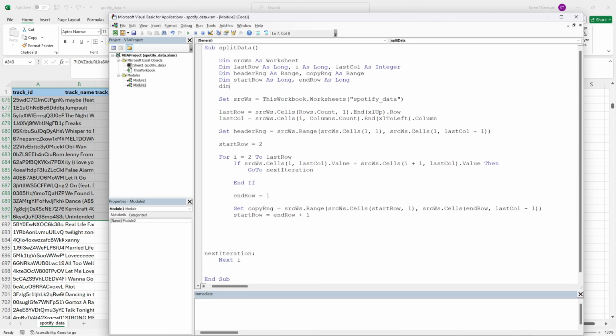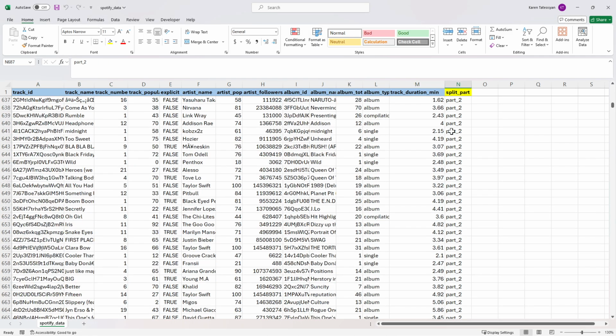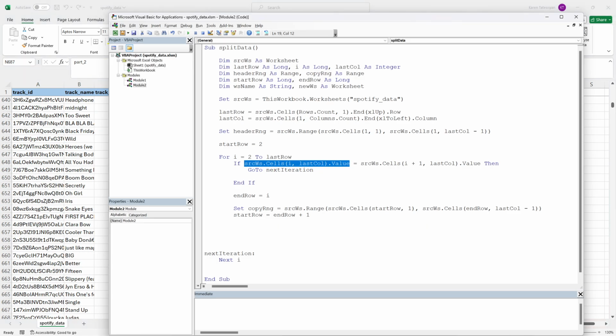And for this, I will need some more variable names. The first one will be the name of the worksheet, which will be string. And the second one will be the worksheet as object. And the name of the worksheet will be whatever is stored in this variable, because each worksheet will be named with this, part 1, part 2, and so on. So I will copy this here and assign worksheet name to be this.